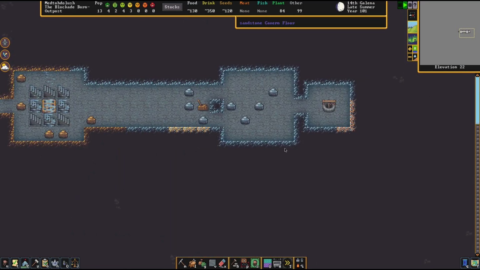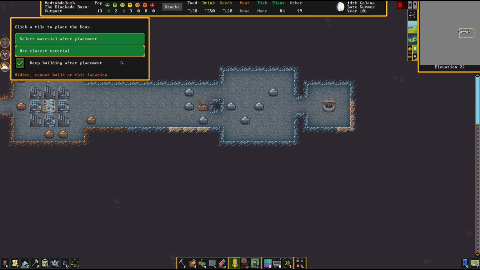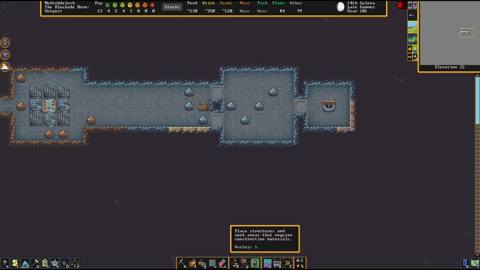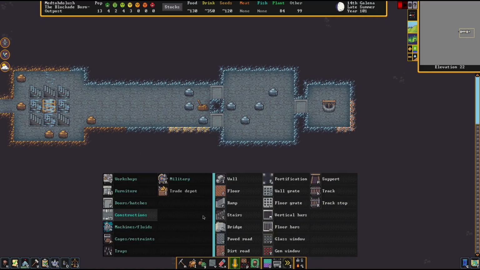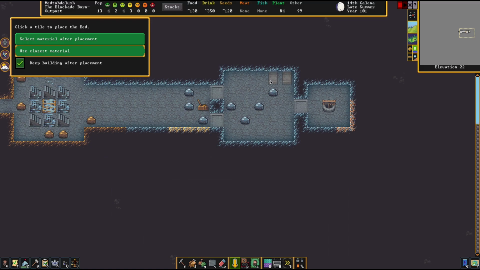So let's cap this video off by constructing the hospital. So I'm going to put the doors here, of course. We'll do a door there. We need to build... What am I doing? Furniture, beds. So we'll have some beds here for the sick.